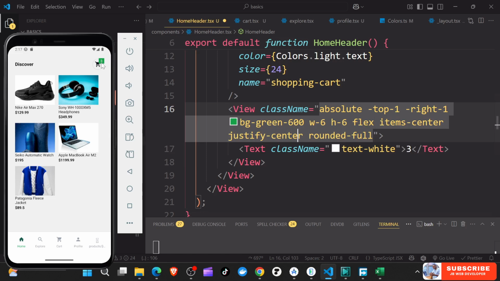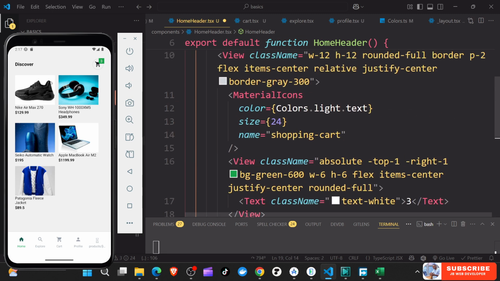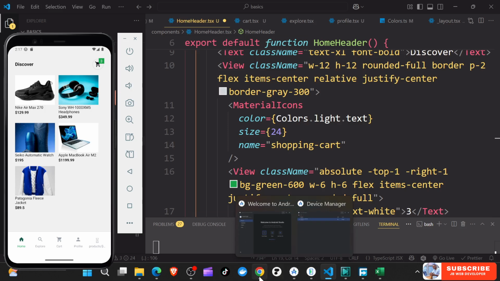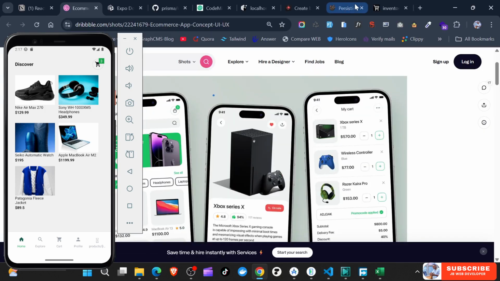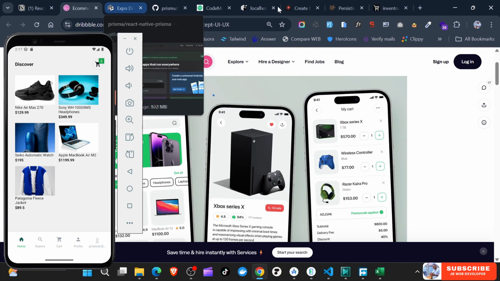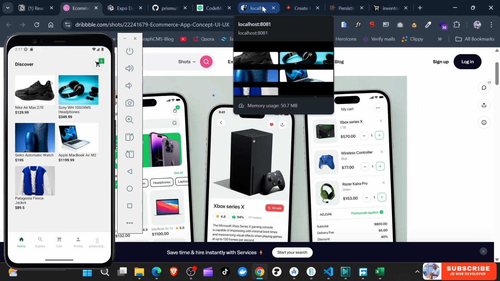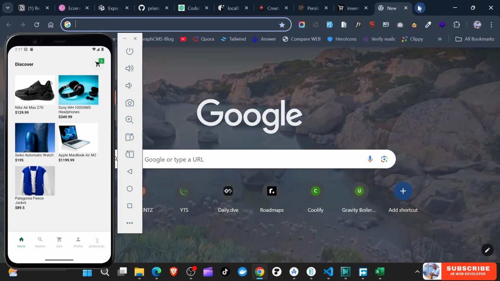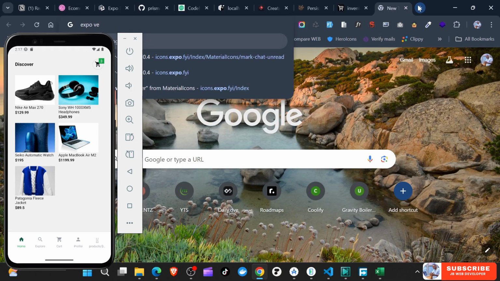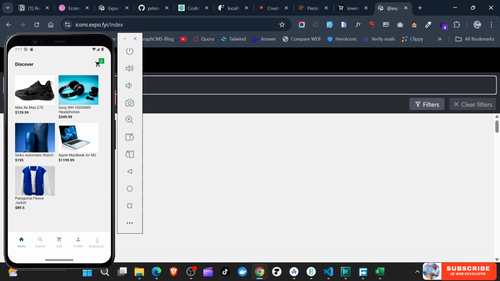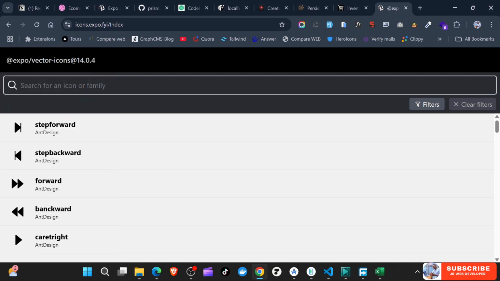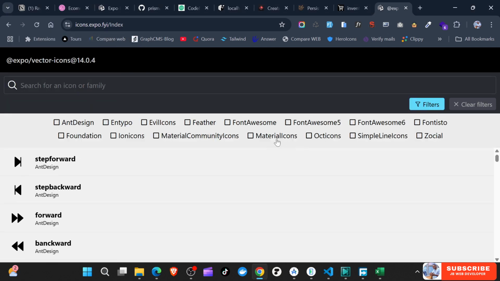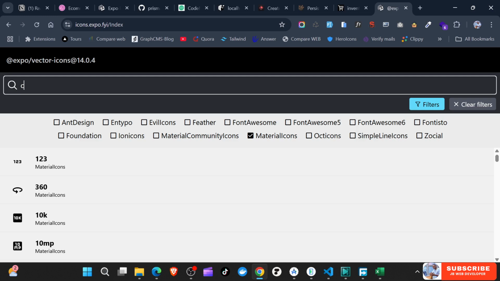I don't know why rounded full is not working right now, but that seems like what we need. Now I'm going to look for the right icon. So if you go to Expo Vector Icons, here we can first filter by Material UI, and then we say cart.